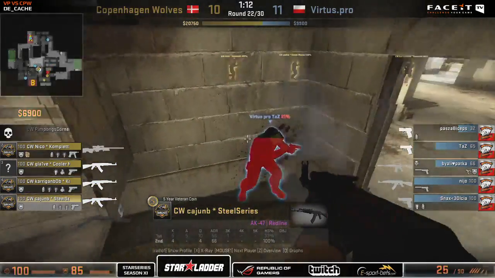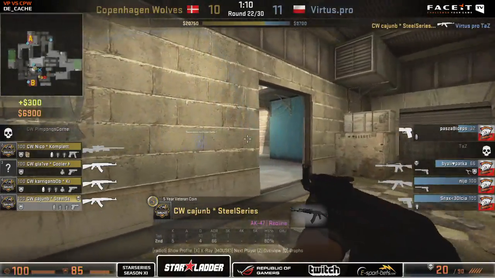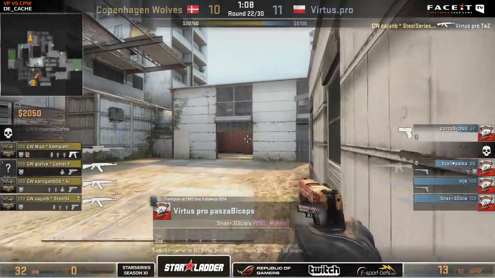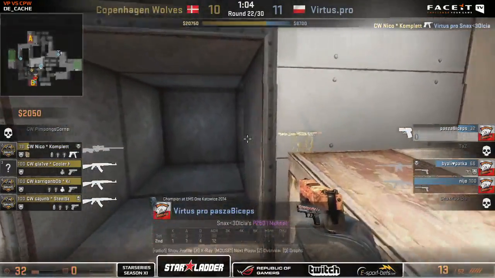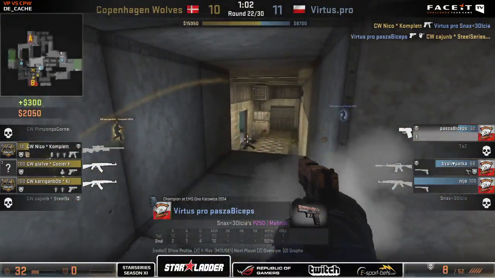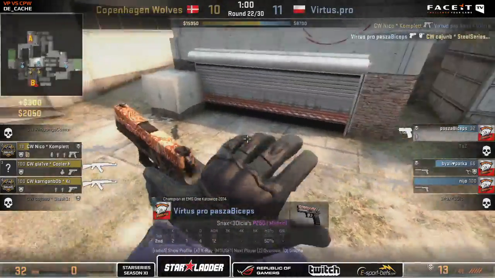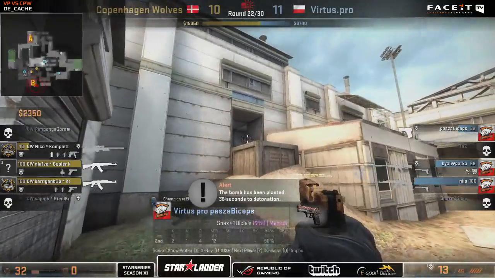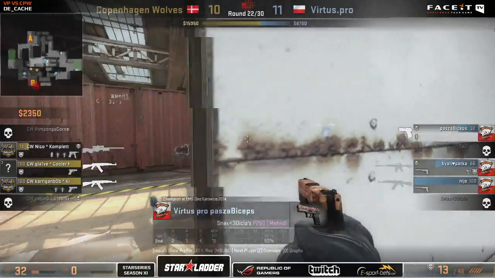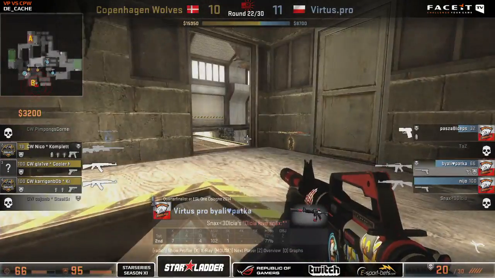So good stuff there. But Copenhagen Wolves going to be initiating on the B play here. Despite losing a player, they still have more than enough over towards that B site to get a strong execute. And Nico going to take down Snacks. Here comes Pasha from behind. He does take the kill onto Cajun B. And that's going to be a 3-on-3 situation. Not looking so bad. The problem lies in the kit. This is really going to restrict the amount of time that Virtus have to play with on the retake.